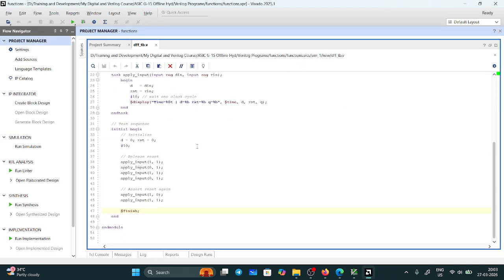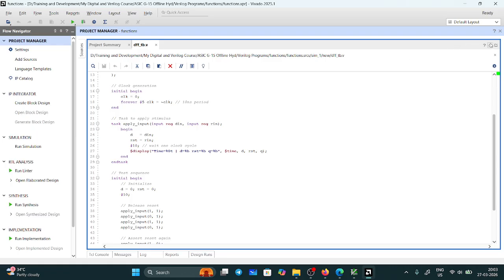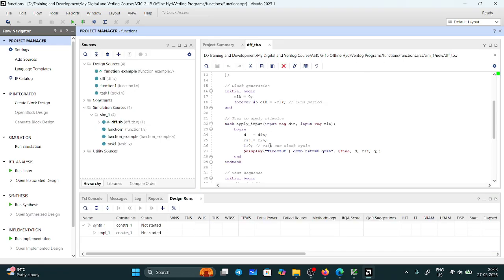Yeah. So with this, we completed the whole RTL concepts. So next week I'm planning to tell two projects related to this RTL. One is an I2C project, next one is a UART project.